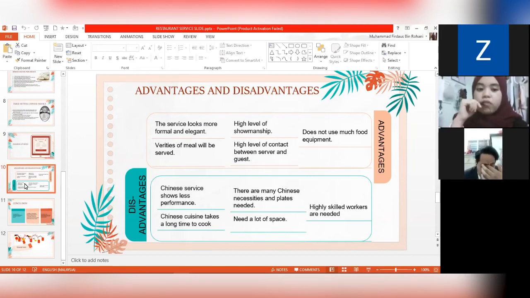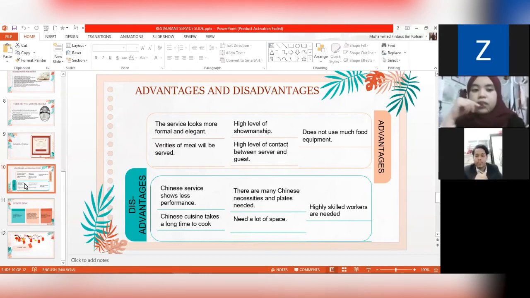For my second point, the food will be served at the table, which has a lazy Susan, so that guests can just rotate it and share the food with others. The meals will be attractively arranged in large plates, a rice bowl, and more. So the guests will not have to bother lining up to take their food.